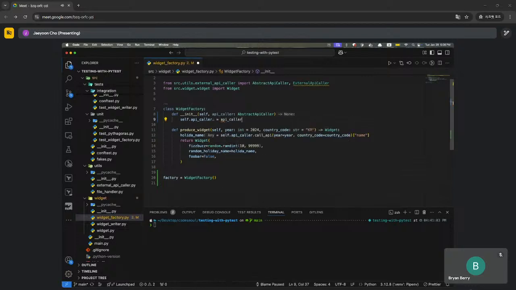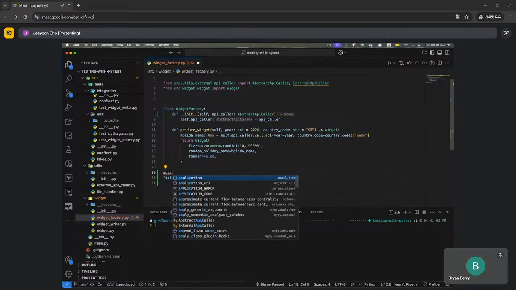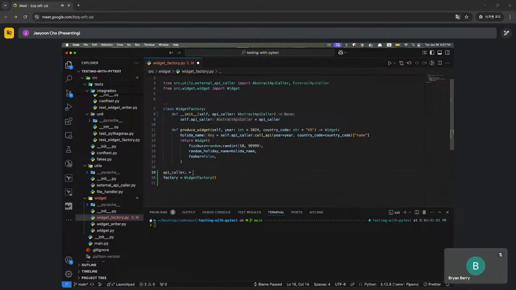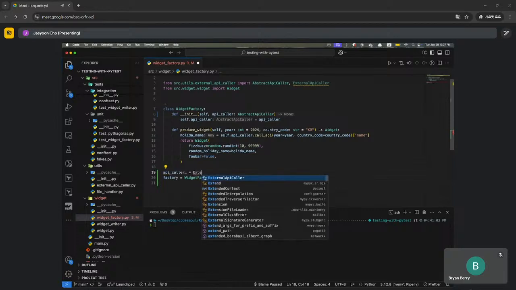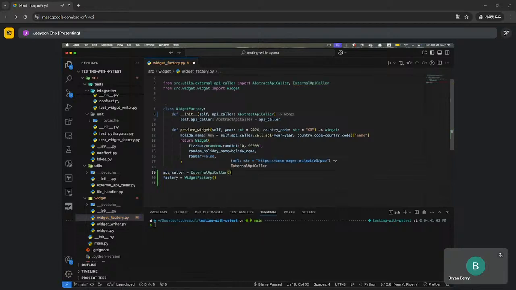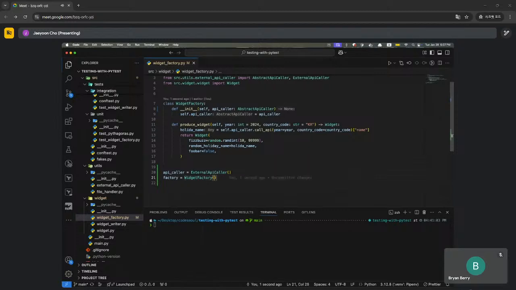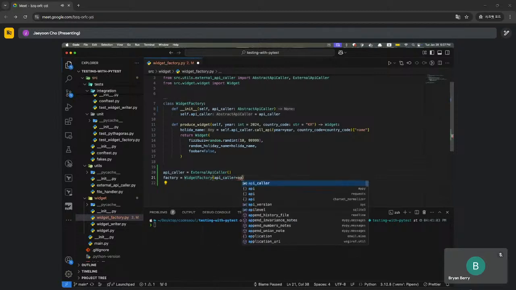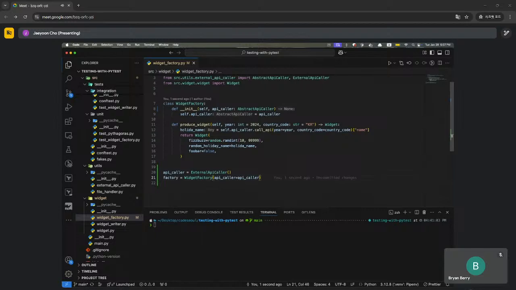What we want to do is inject it inside the factory upon its creation. So we have the external API caller. We create the instance outside, and then we inject it into the factory. This is all what dependency injection is.